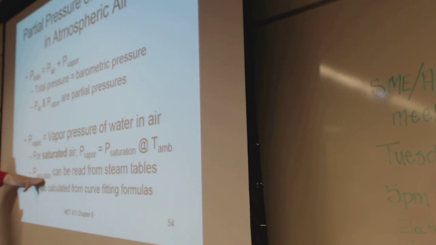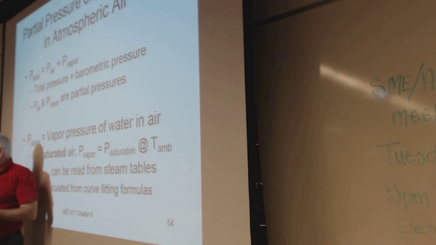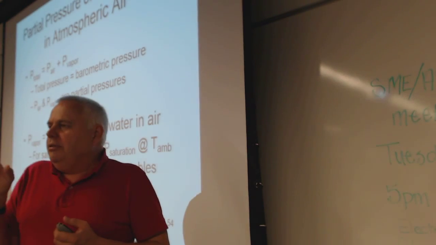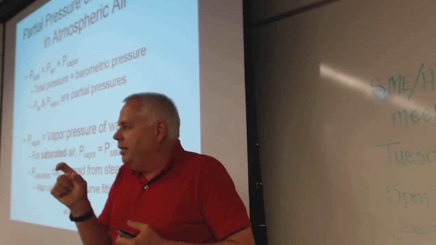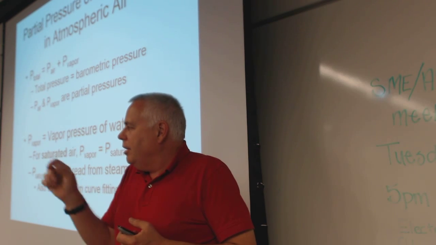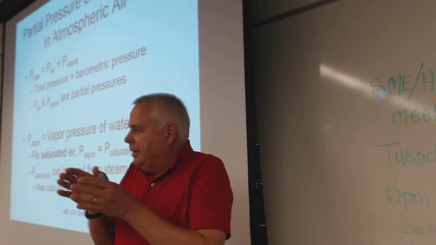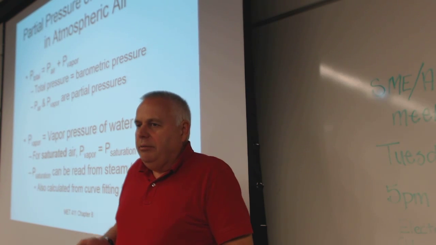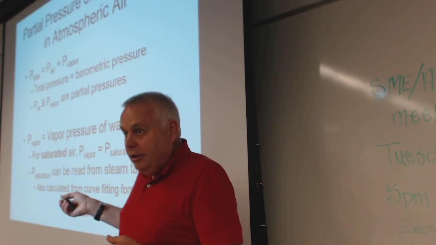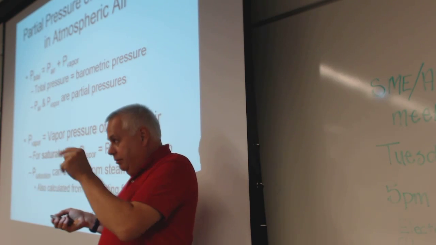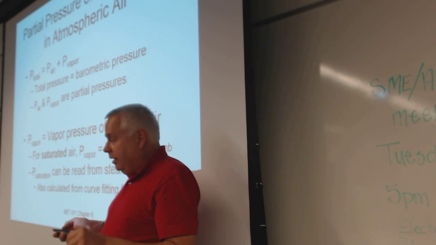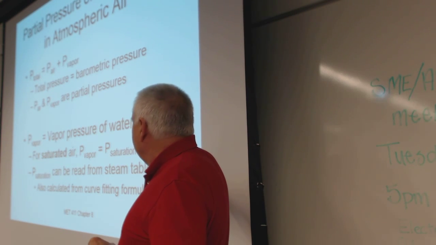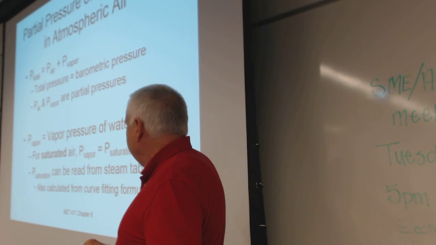And that saturation temperature is in steam tables. For the atmospheric kind of temperatures, the steam tables have those numbers, but they aren't as fine as we need. The steam tables are kind of crude for doing HVAC. We could use them, it's the same numbers, but they go in steps of 5 or 10 degrees and we want to know fractions of degrees. So there are formulas for that. You can also read the saturation off the steam tables.